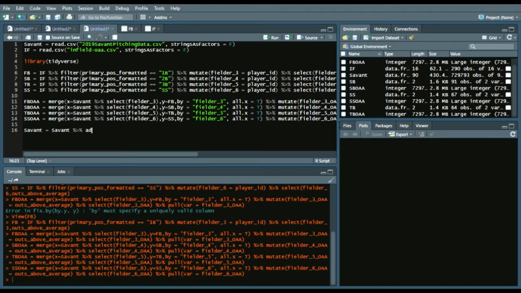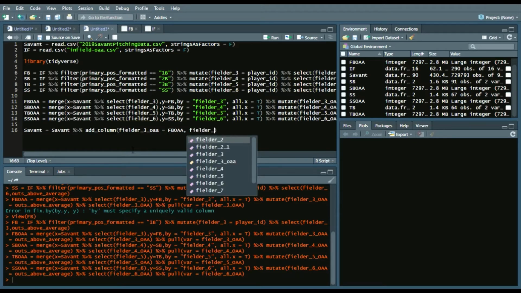We'll add these columns. So add column, and we'll say fielder 3 OAA, and we'll have it equal FB OAA, and then so on and so forth.